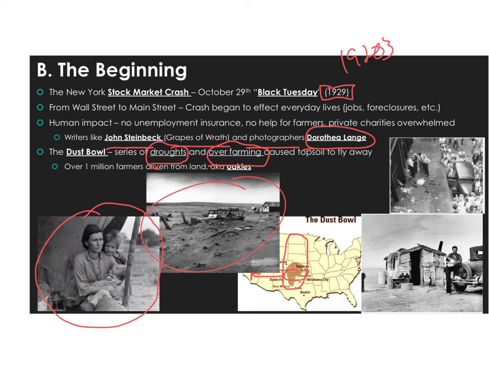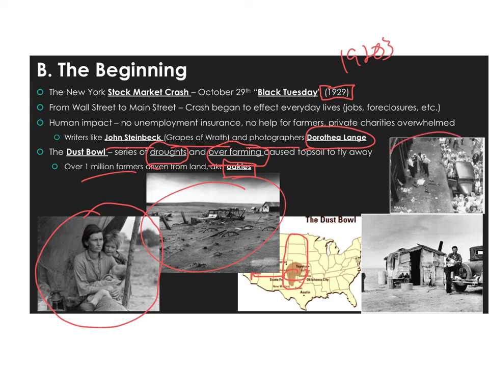You can't grow crops when there's dust in the air covering the sun. That's how bad it actually was in some cases. You can't grow crops when they're covered in dirt and they can't even get sun at all ever or water. So this actually was pretty bad. And there was a huge number of people, over 1 million farmers, who were going to leave Oklahoma, the Dust Bowl area, and head to California to try to make their way, try to start a new life. These people were known as Okies from Oklahoma, as internal migration within the U.S.